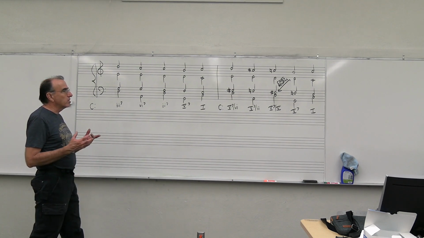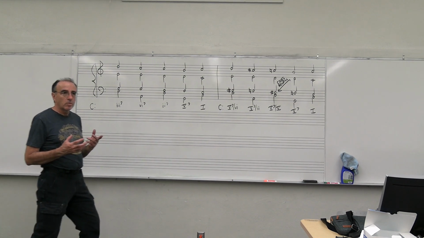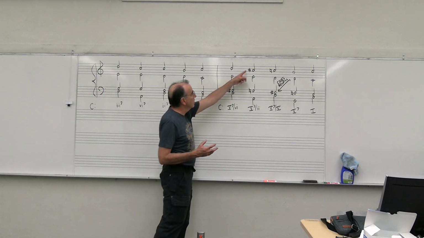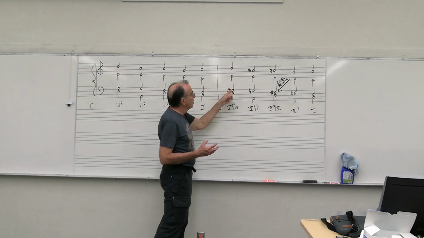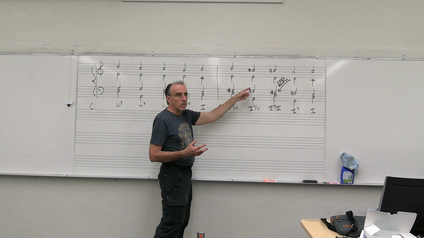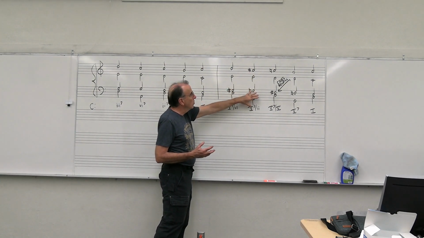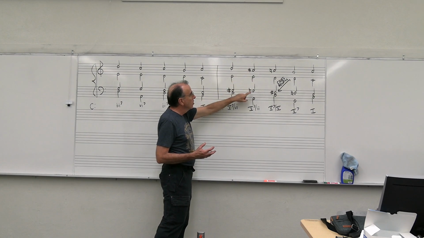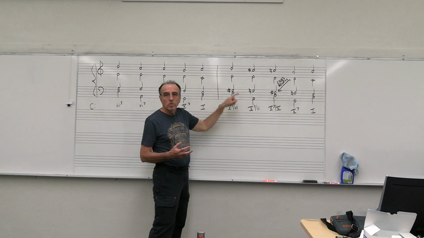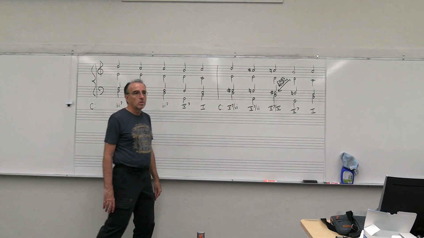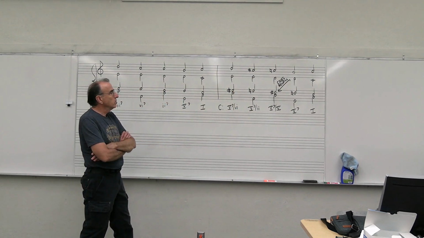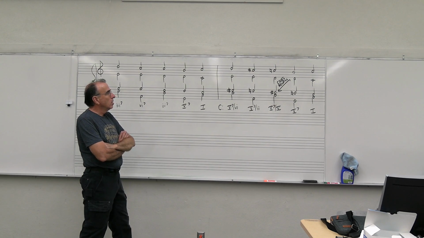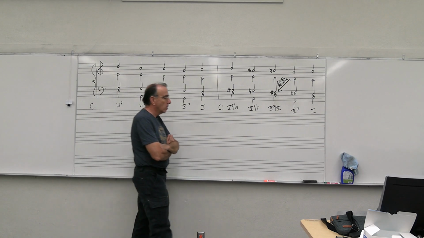The reason I bring it up is that it is an exception. I said before we wanted to do the seventh up a step, which we're still doing, but the leading tone up to tonic. But in this chord, even if we were going to have an A, but we were going to put a G somewhere else, we don't want to have the G natural in a different voice than we have the G sharp, to avoid that cross relation. Okay?